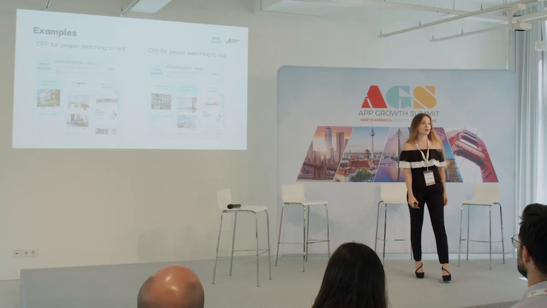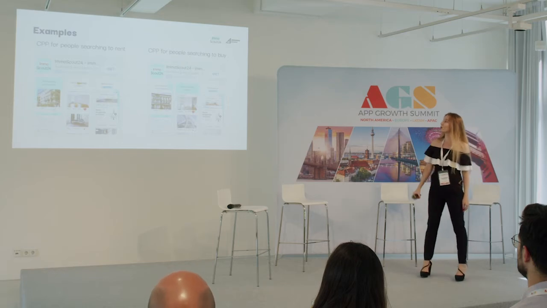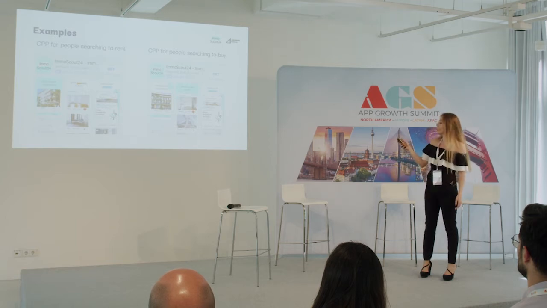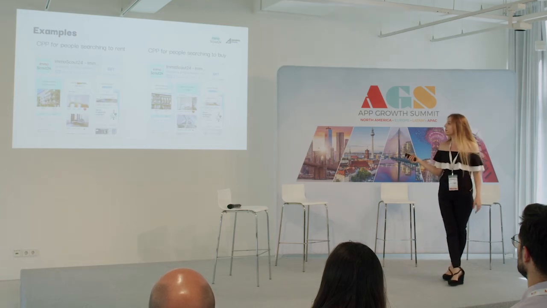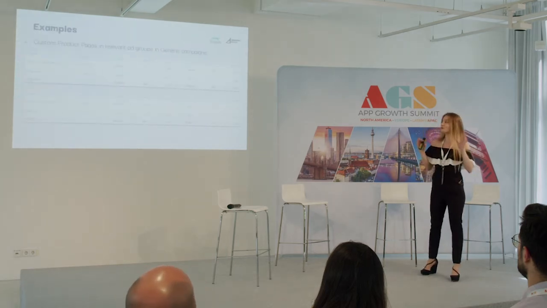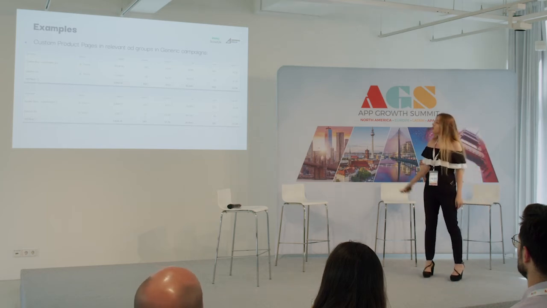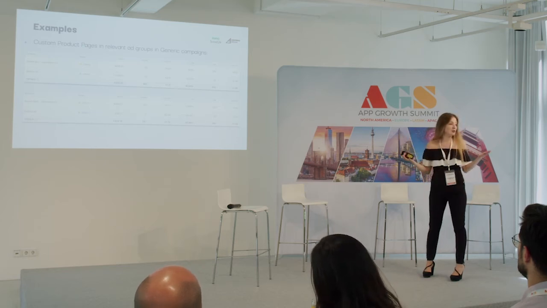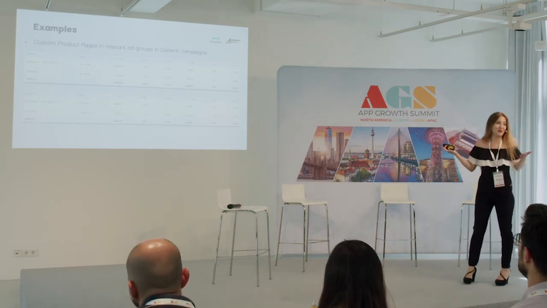And now I would like to share with you a recent example in collaboration with ImmoScout. These are two custom product pages. ImmoScout is a real estate app, so they have offerings for both renting and buying a property. So we have these custom product pages tailored to each user segment. We have added them to all campaigns: brand, generic, discovery, and competitors, but I'm going to present to you today the results that we're seeing in the generic campaign, in the ad groups relevant to those custom product pages. The results are just amazing so far.